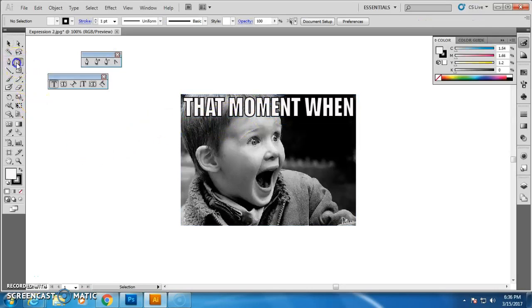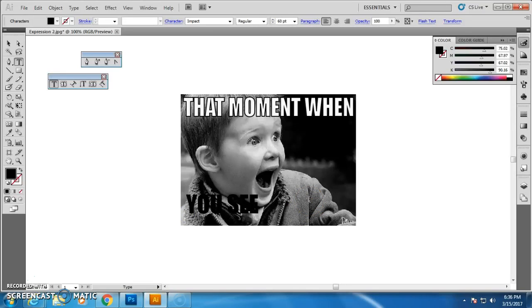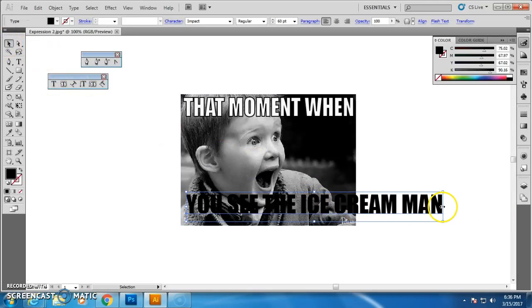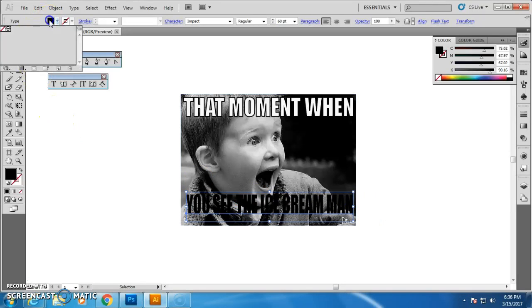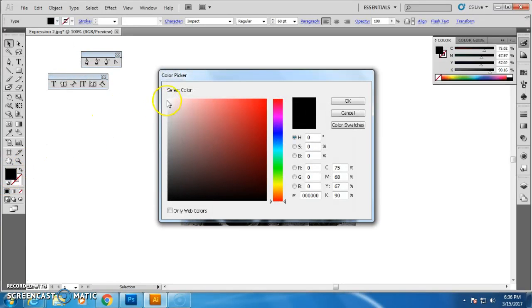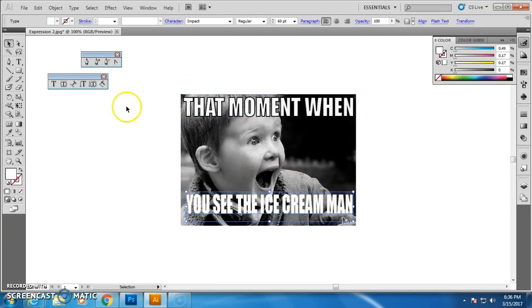So there's my first text line, and then I would grab my text tool again, and this is again too big, so I'm going to make this smaller after I put it on. And one of the better things in Illustrator, I think, is just being able to drag it as a shape and then put it down. So I'm going to go ahead and double click on my color picker, change it to white, click OK, and then make my stroke points again. So I think we had 2 on there, and there you go.